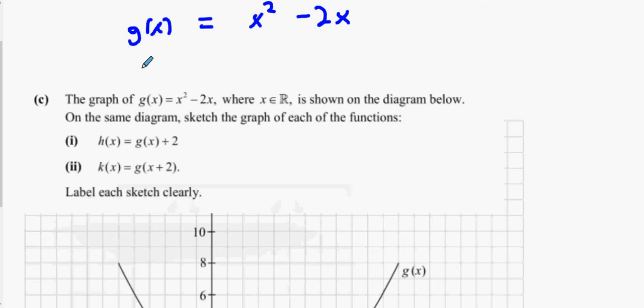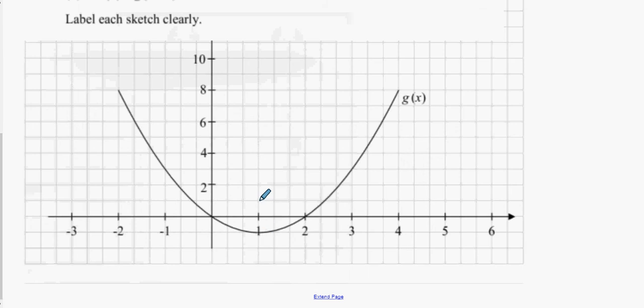Now, what we're going to do here is I'm going to test out. You can test this out in your calculator if you want. See the way you have your first graph? G of X equals X squared minus 2X. Everybody cool with that? Can everybody tell me what would H of X be then? G of X plus two. So, what does that mean? X squared minus 2X plus two. You could all throw that into your table function, can't you? And if you threw it into your table function, you'd know how to do it. What happened is every point you have here would go up two. Because you add two onto it, every point you have here goes up by two. So, this is the way this graph will look.